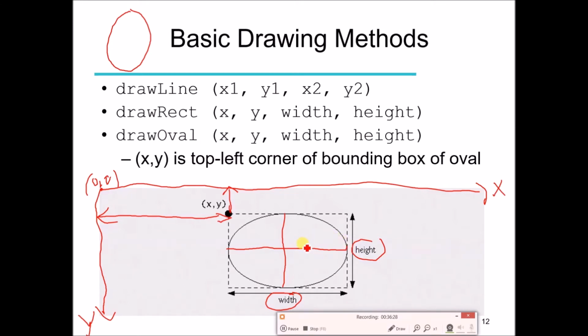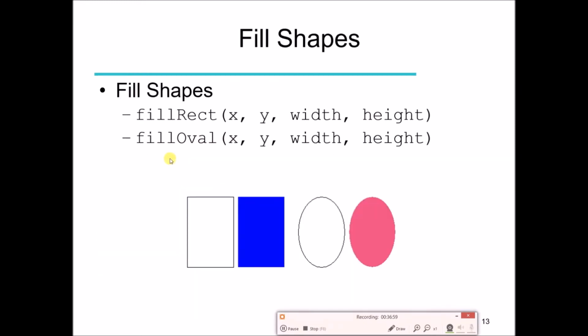So the programmer can just imagine that this oval is going to be drawn inside the rectangle, which is serving like a bounding box. Of course, the rectangle is not going to be visible in the output frame or in the output window. So this is the method drawOval. These are the basic methods to draw the three basic primitives: line, rectangle and oval. We are going to see example code for how to use these methods.